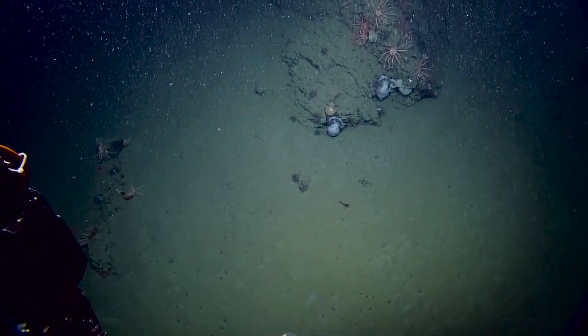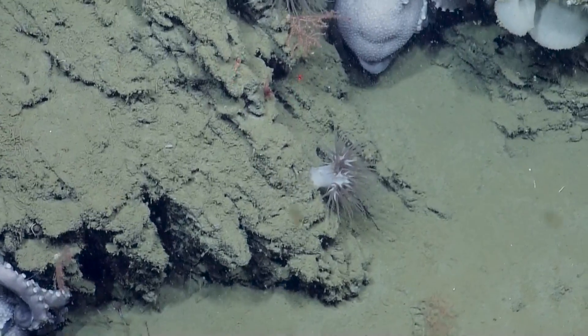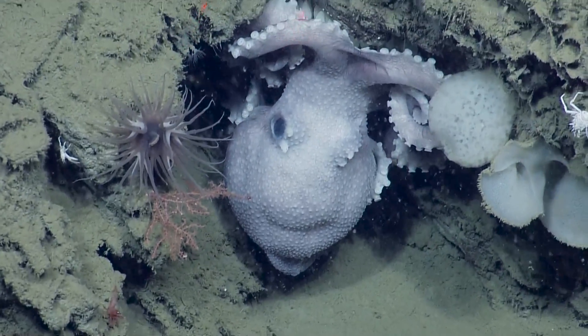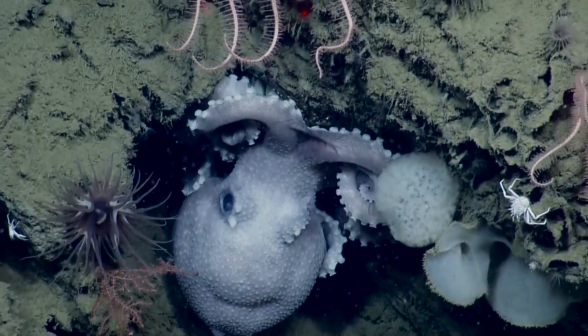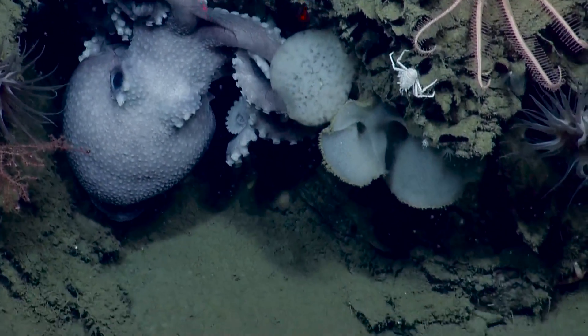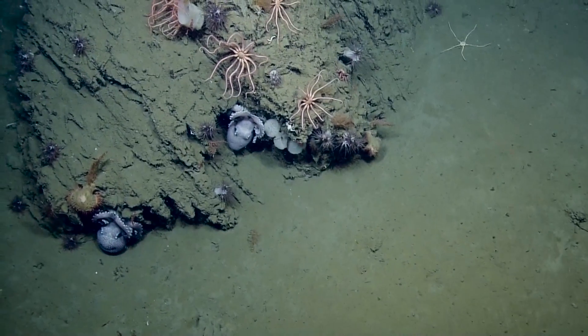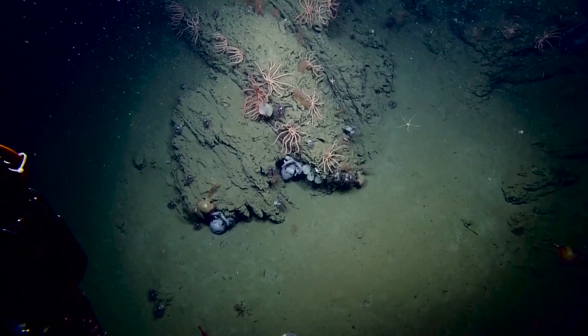There's a bunch of them — there's more. Let's take a zoom on that when we get set up for it. Even octopuses get goose bumps, I guess. They're all nesting. Oh yeah, they all have eggs under there. That one's got eggs as well — she doesn't look too happy. Doesn't want us around. Evil stare.